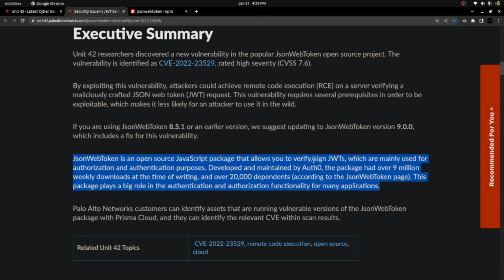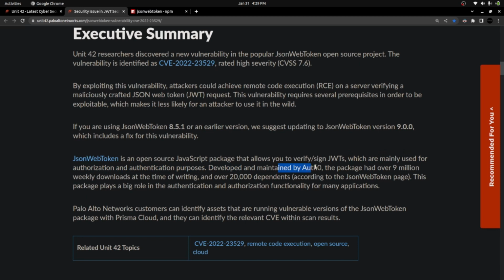So it does the verification, and when someone claims to be this user, when someone claims some privileges, then this JSON Web Token verifies whether the user really possesses that privilege, whether the user really possesses that user ID or not. So that is the role of this JSON Web Token. That is the major use of this JSON Web Token, which is mainly used for authorization and authentication purposes, as I just now mentioned.